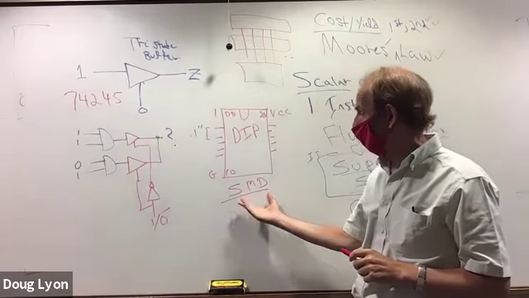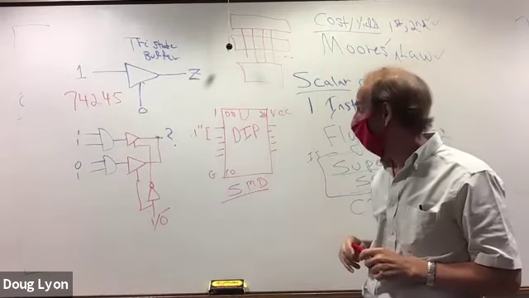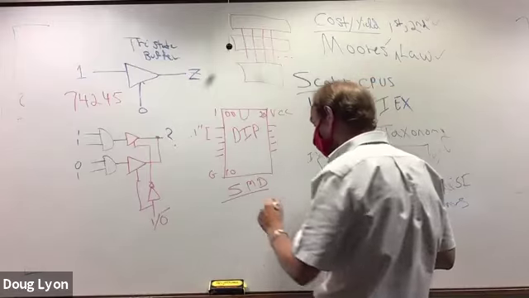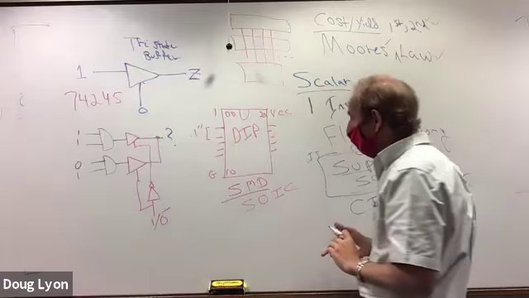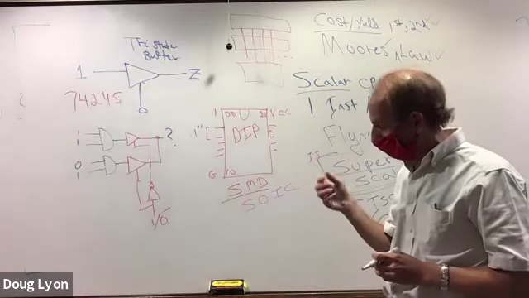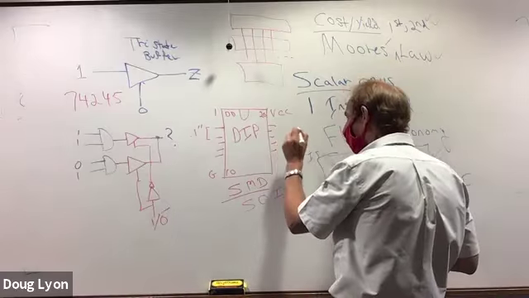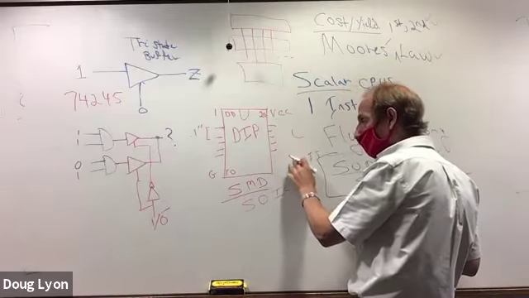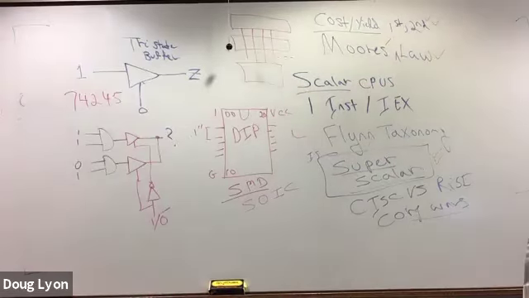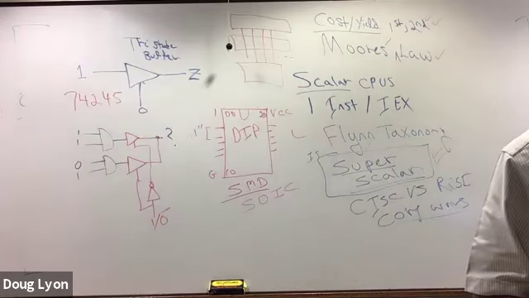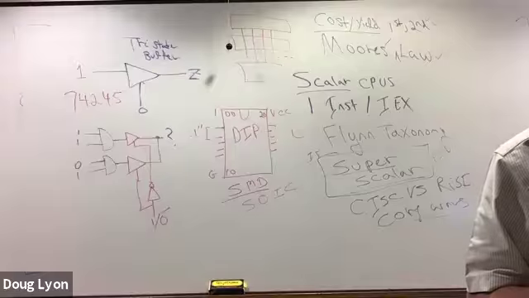So going to a surface mount device, you'll find the pinouts are identical, but the device is way, way smaller. And it's quite typical to see a small outline integrated circuit where all of the pins coming out, and they're very tiny, have kind of a J shape to them. And what you do is you put a little solder paste down, plunk down the chip, and then run it through a reflow oven. And we actually have a reflow machine in the shop upstairs so that you can do a little pick and place operation and do your own surface mount devices.